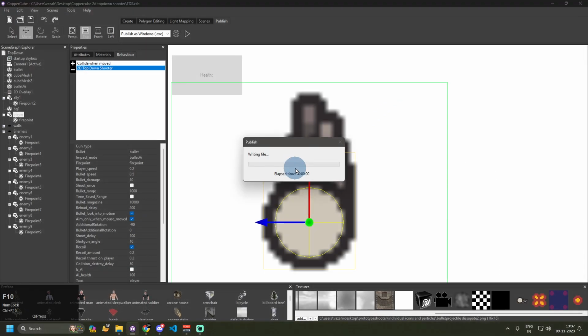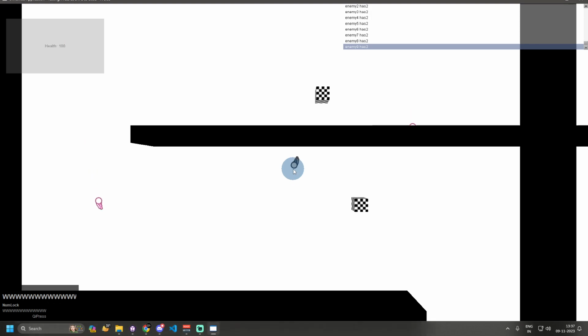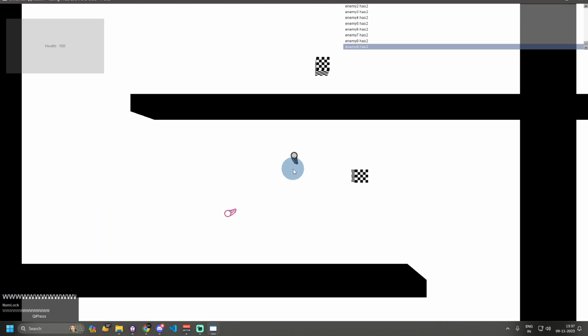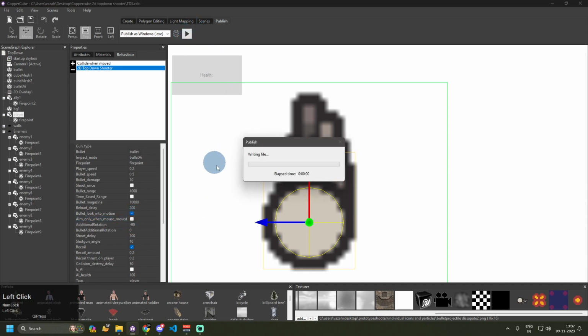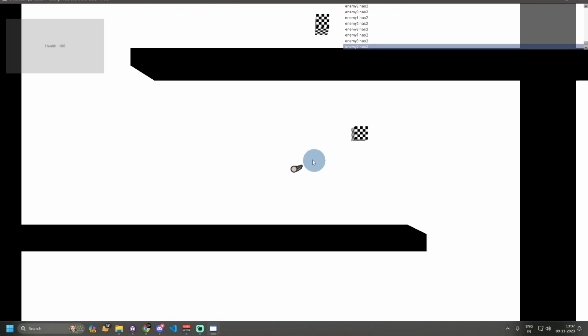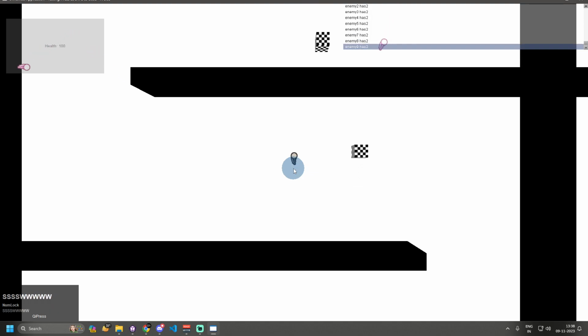Wait. If I put my mouse cursor here on my character, and if I move, then you will notice, I don't know how to show you this, but I remember it has a very useful feature, aim only when mouse move. It's just that I don't remember why I have this option. I think it has to do something with when you move.